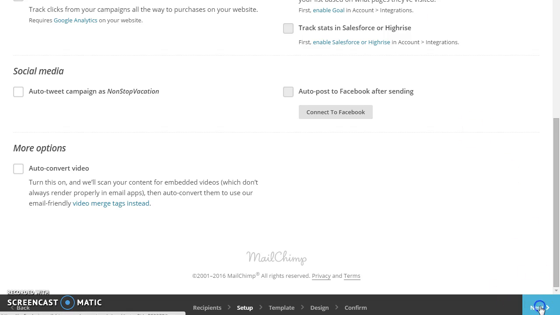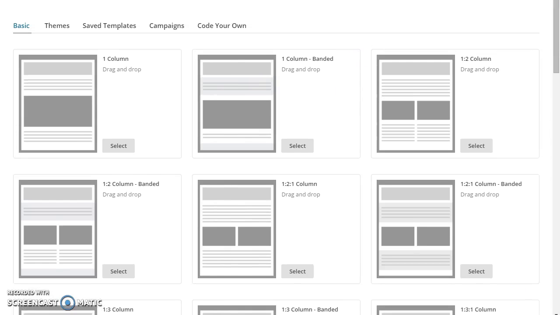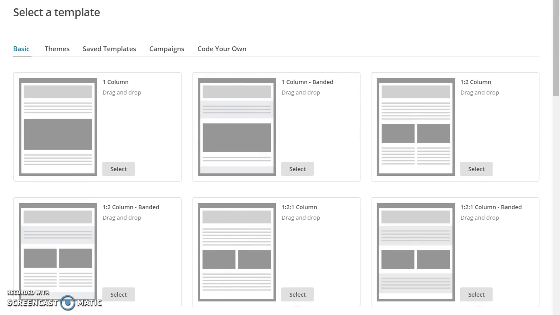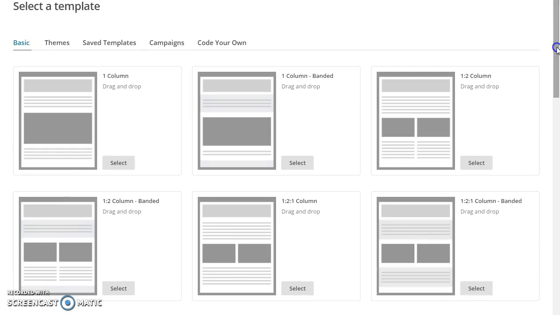So like I said, when I do MailChimp, I keep it very simple. And when I'm doing these, I can literally get one out in about 5 minutes. Once you do them, I just do them the same, and it's really simple. There's a ton of different templates. There's basic themes saved. I seriously just do basic because I just drag and drop. So really any of them is fine because of the way I set them up.